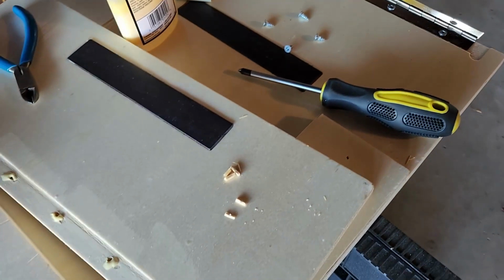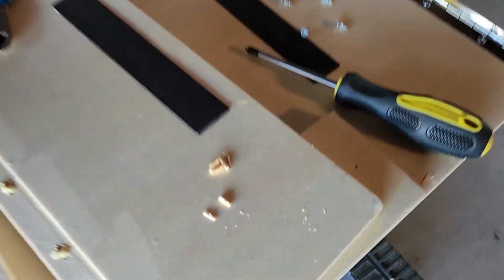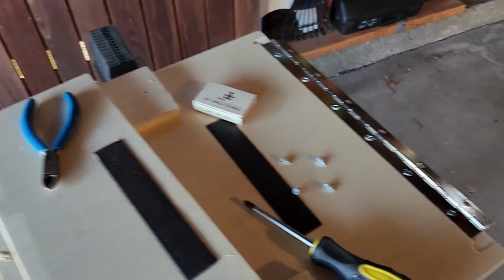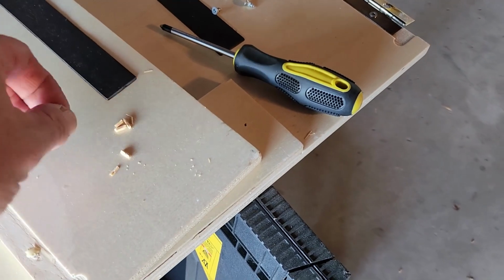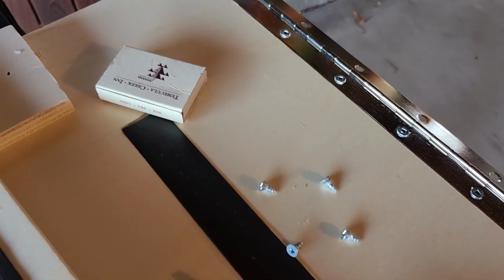wear out. So my little hack is to get a match, kind of break it in pieces. So here's some pieces, and then some wood glue, and then just put them in, and then let the wood glue dry, and these little match pieces are inserted, and then put those screws back in.